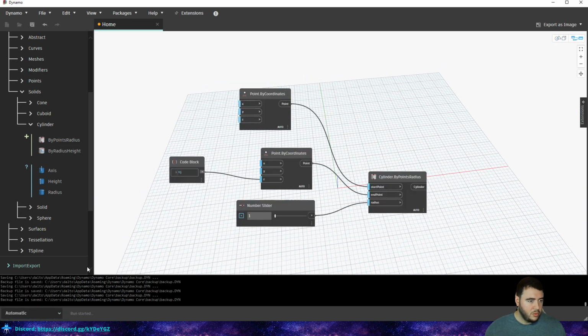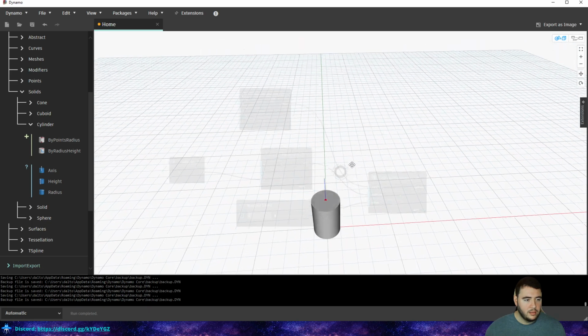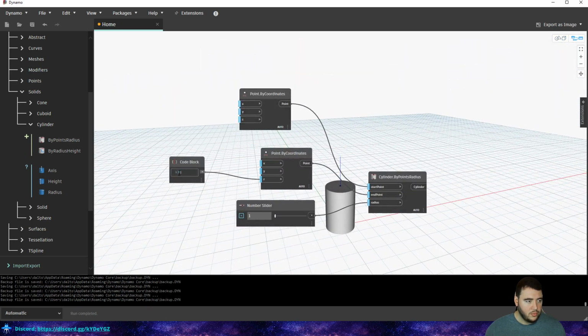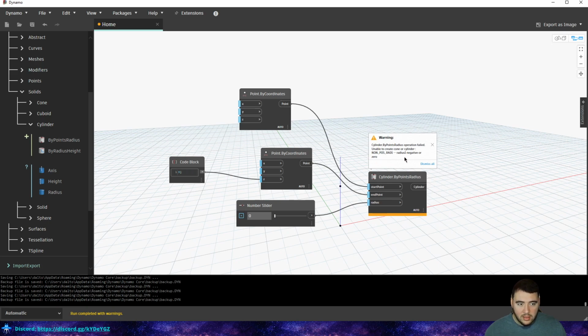We'll set this to automatic. Well, there's an error, so I haven't seen one of these yet, so let's actually look at this.